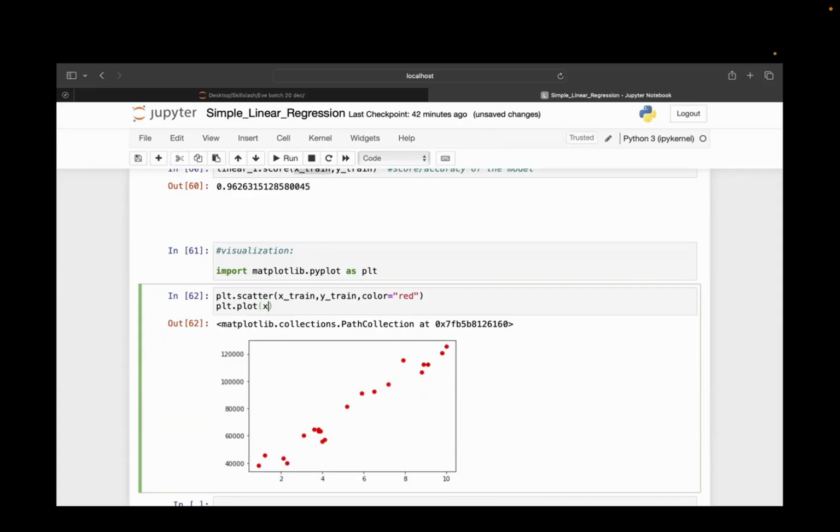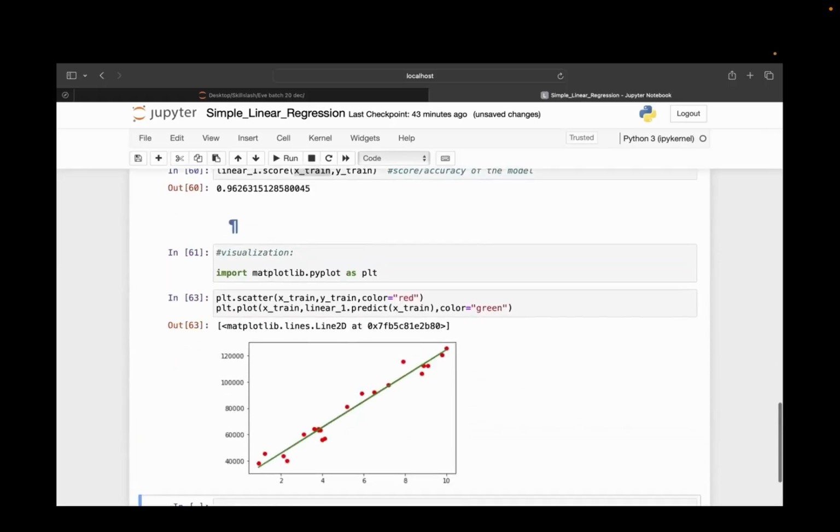Inside that, I am mentioning X train and linear_1, which is nothing but my model, dot predict X train. This is what is going to do the prediction. I'm going to show you the best fit line, so let's make the color green and run this.